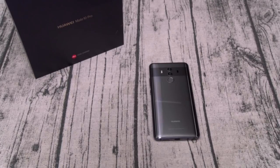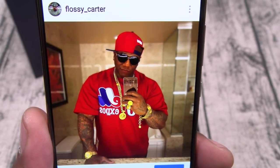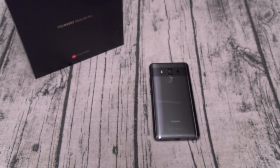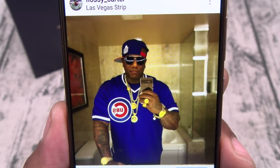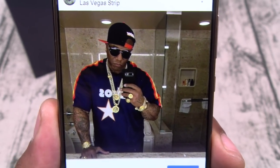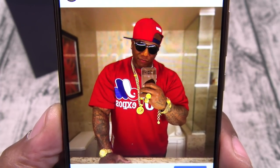All right, real quick, before I get out of here, just in case y'all wanted to see those pictures I was talking about on Instagram that came out so hot, check these out. Look at this one. You see I'm holding the Mate 10 Pro. Look at the background. Now go to your phone, go to my Instagram, look at this picture for yourself. Now let me show you two more real quick. Now look at this one. Equally as hot. Now check out the Galaxy Note 8 picture. You notice it's a lot darker. The background just doesn't look as vivid. One more time. Look at the Mate 10 Pro. This is a major go.